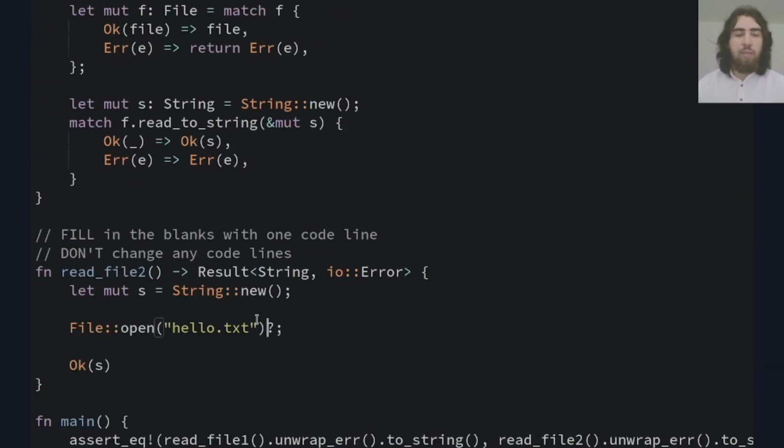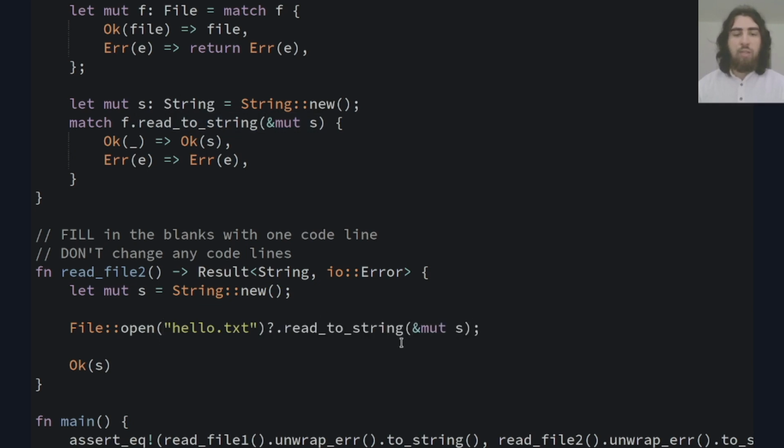So we have seen that the question mark operator will then unwrap. We will basically get something like that, and it will unwrap the file inside the Ok variant. What we then can do is call the read_to_string method on it, right?